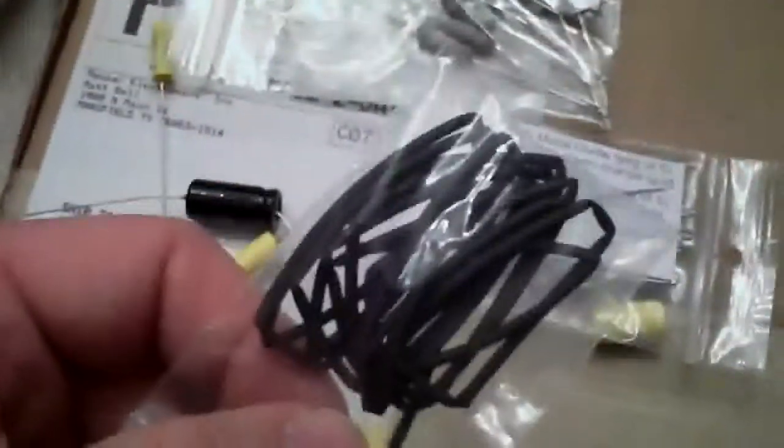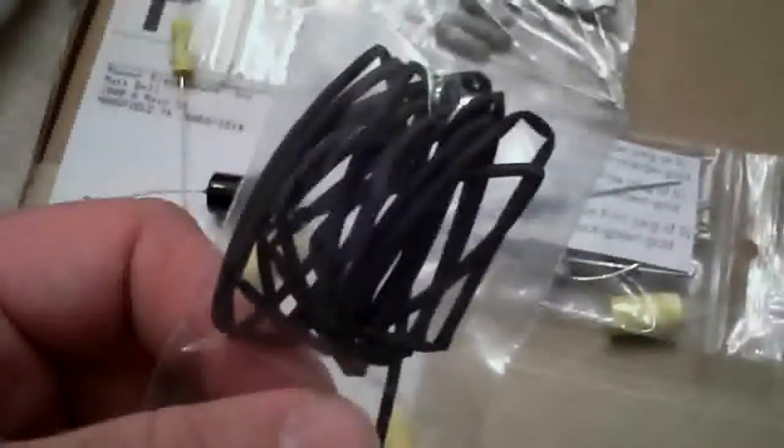Yeah, I got about 4 feet of this spaghetti covering, but I probably should have got like 8 feet of this stuff. Got the 4 feet though. Hope it's enough. And we got this handy dandy chart here, which is good to have. And they do a good job packing, because once you take it out of the mailer, you can't get it back in. So, now let's see what's in here.